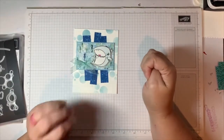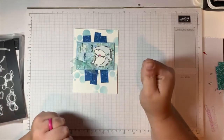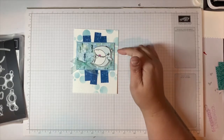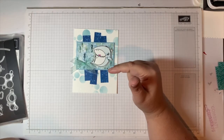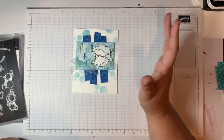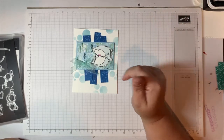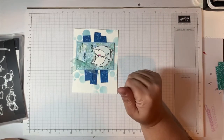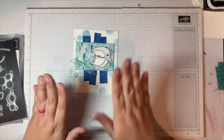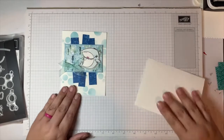My thought was that I might write something on the inside of it, or maybe pull from a different stamp set. There's a really fun set that we'll talk about as we're counting down. I believe it's number 8 on my countdown, and it's a stamp set with a cute little phrase that says, "Oh snap." And so I thought that would be cute. Some of those phrases from there would work well with this. But let's build this card. It's really, really a fun and easy card.